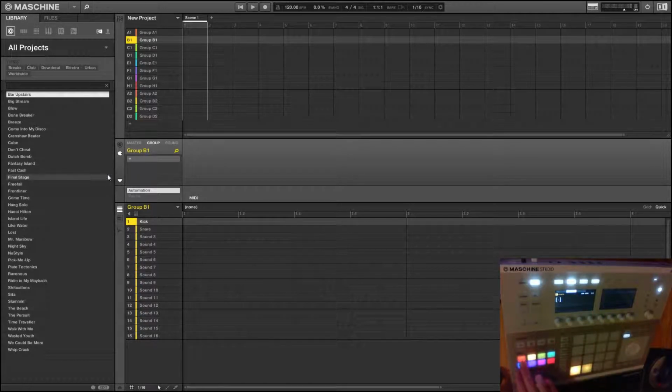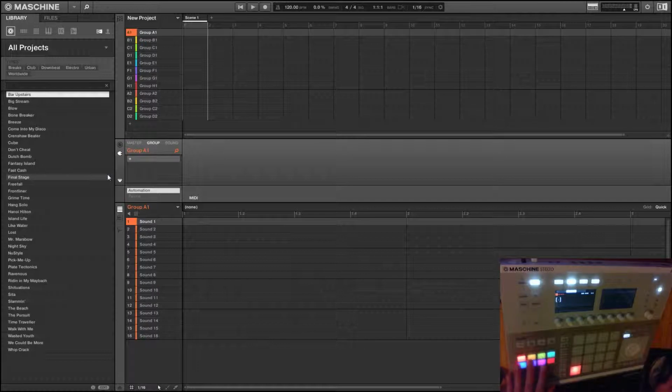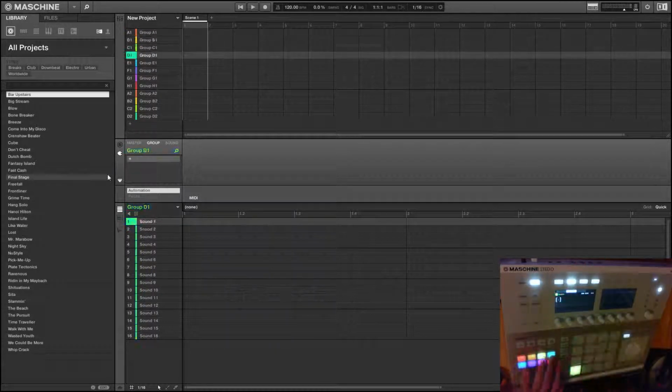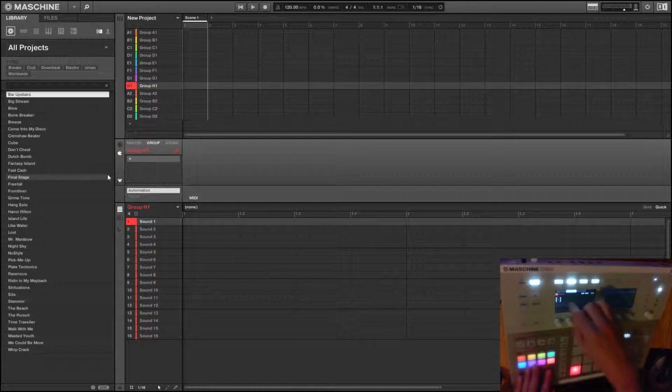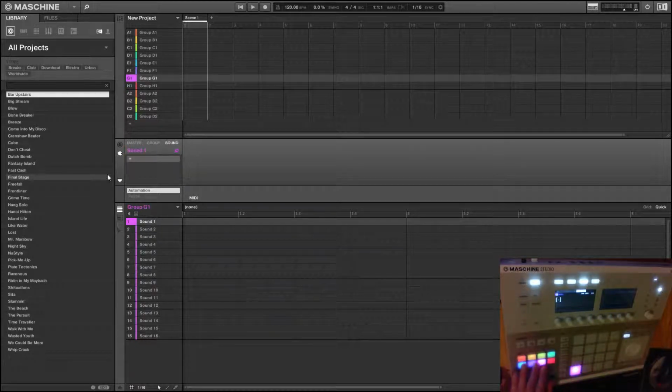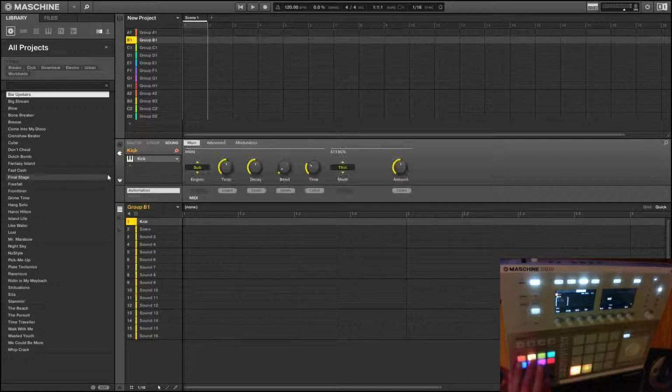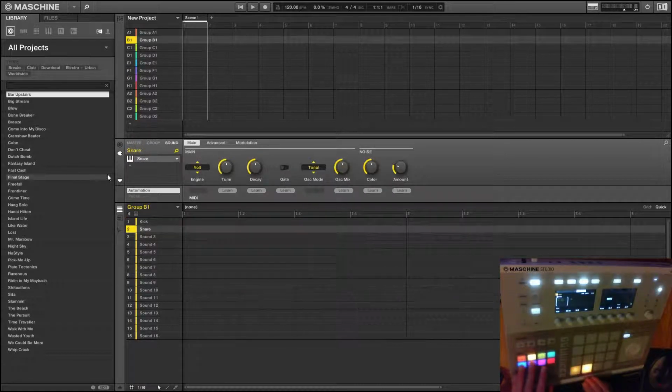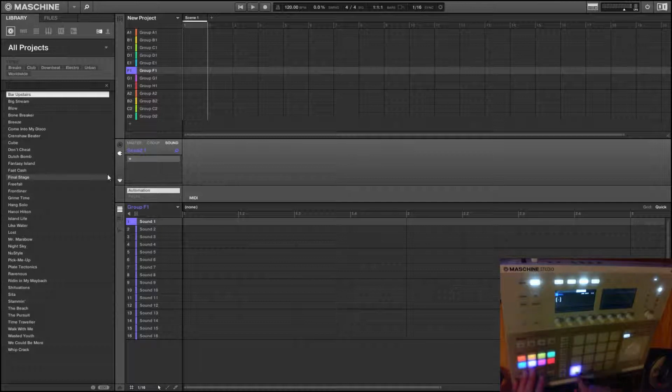Okay, and the group tab is dependent, obviously, on which group is selected. So you can put it into group mode and change your groups without having to press this button, which makes sense. But the sound, we have this selected sound, but when you change groups, it automatically goes to the selection of the group.